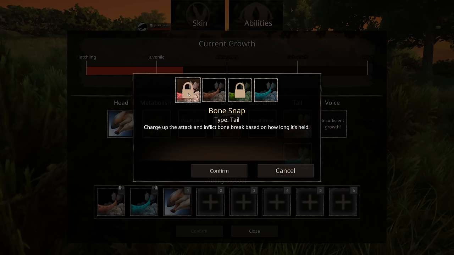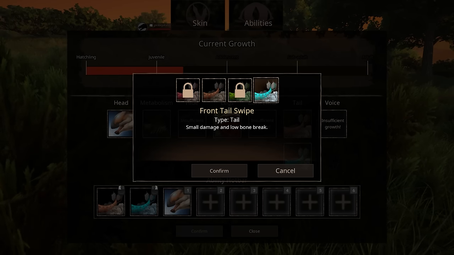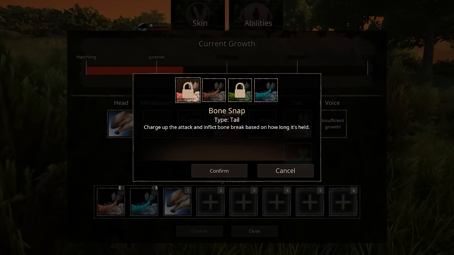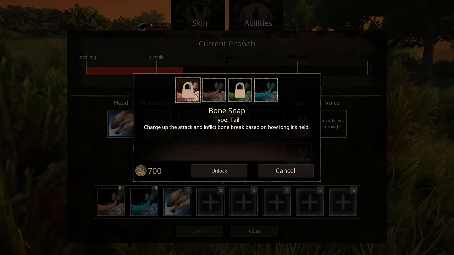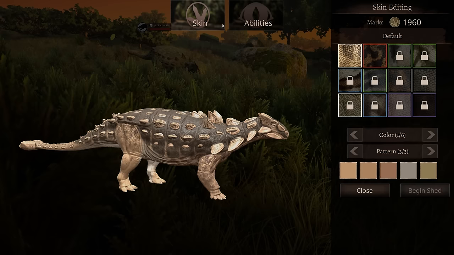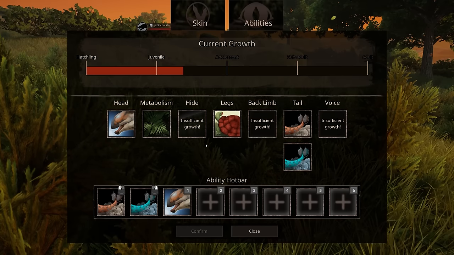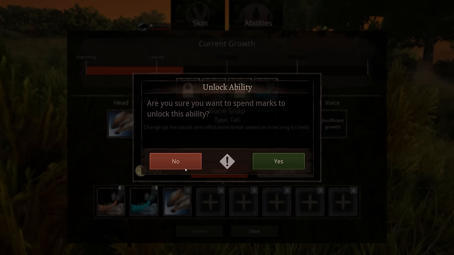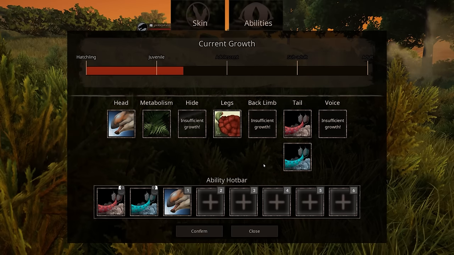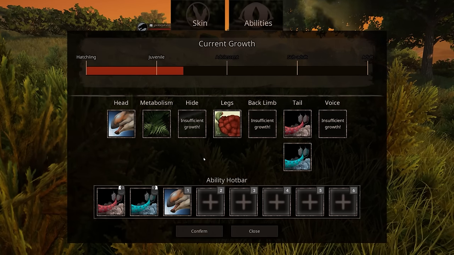So the red one, charge up attack. Blue one's the best for damage. Charge up attack to inflict bone break based on how long it's held. That's a good one. I kind of want that one. It is 700, but how many? I have 1,900. Okay, so yeah, we'll unlock that one. Sure. Heck yeah. Confirm. And then we'll put, yes.